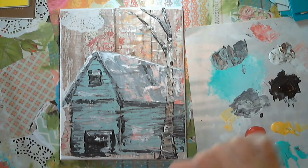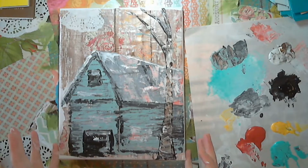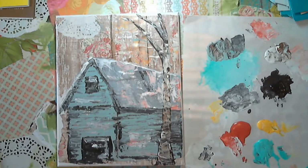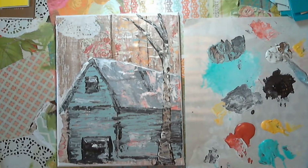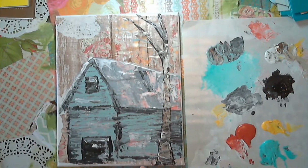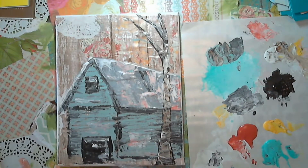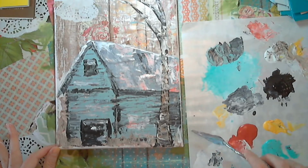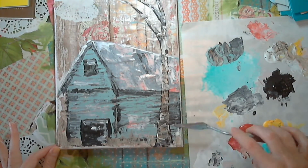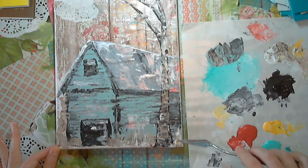I think I'm going to add a little bit of some grassy areas and things like that here. So I'm going to use some of this yellow that I've already got out right here and some of this brown and white that we've got here. I'm just going to take a tiny bit of yellow and I'm going to put in some brown like this. Careful so that I don't cover up what I've already done here. And then I'm going to take some white and the yellow.